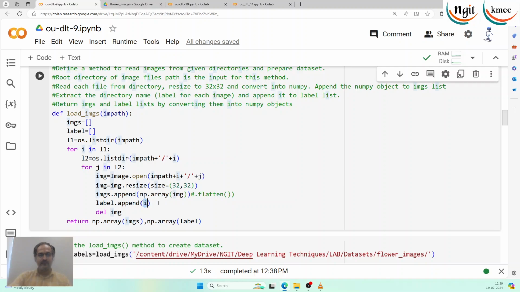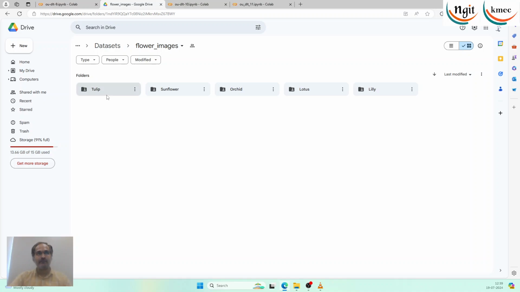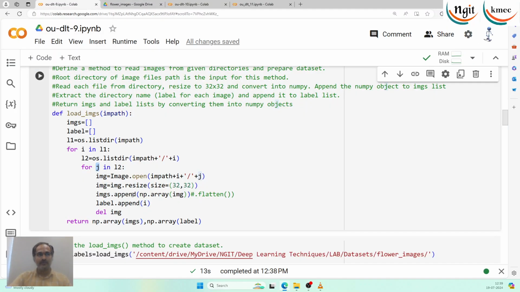The label is the directory name: i represents the directory name, j represents the file name. The directory names, tulip, sunflower, lotus, lily, are the labels. So I am giving the labels.